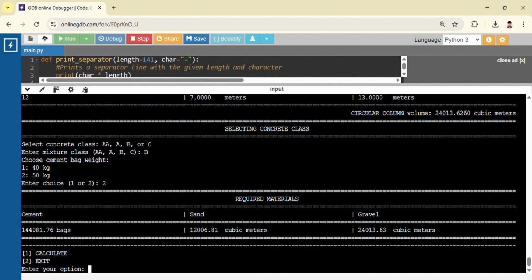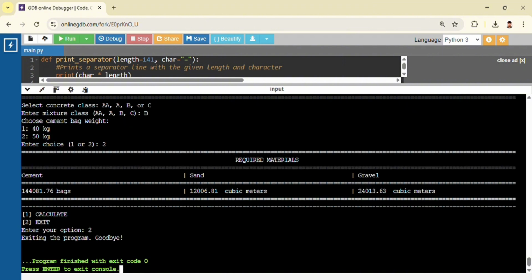After the multiple calculations of volume for different structure types, the program will still proceed to more calculations unless the user chooses to exit the program. This feature of the program makes it convenient for the user to maximize the use of our estimator. Choosing the exit option will end the entire program.